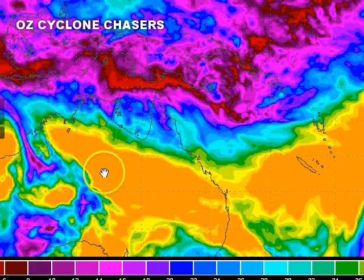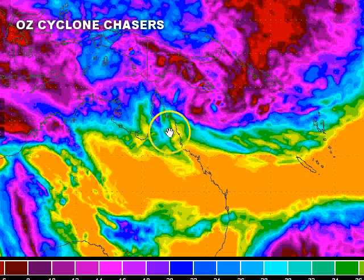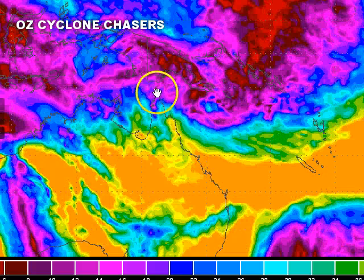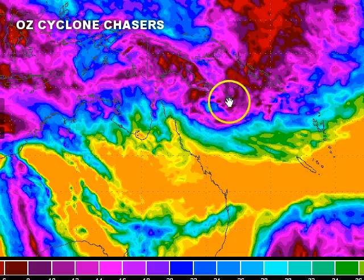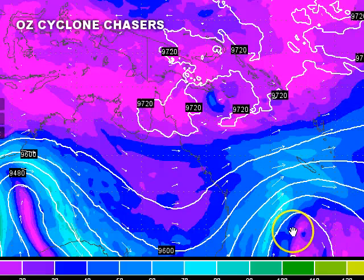Alright, now as we head to 48 hours time, we can see that wind shear continues to develop here in the northwestern Coral Sea. However, where the system lies here, just to the south of PNG, right in there where my cursor is, wind shear remains fairly low to moderate. Now, if we have a look at the upper pattern by then, we see that there's a new upper level trough developing in through the Coral Sea here over the period between now and tomorrow night.